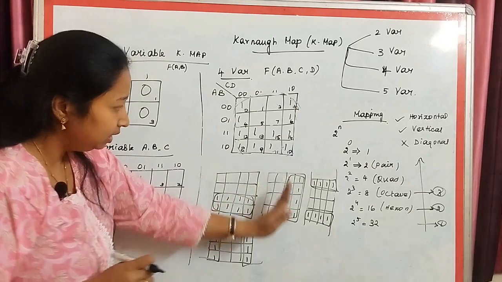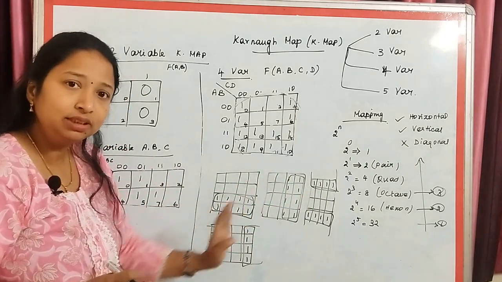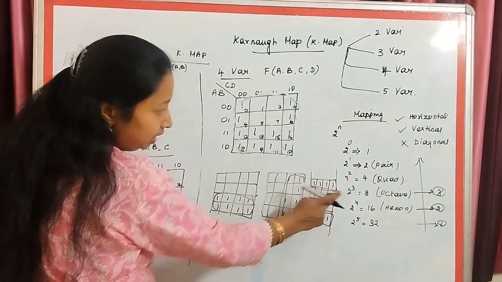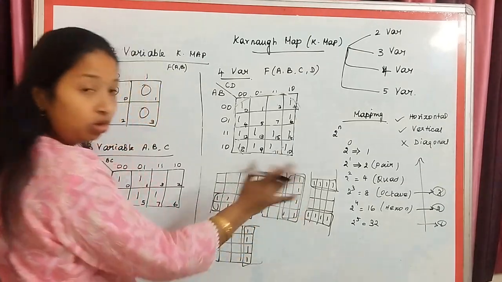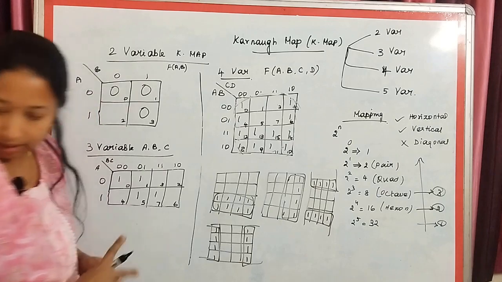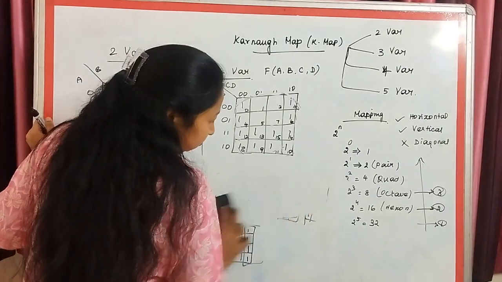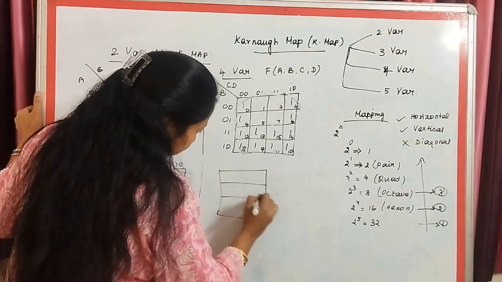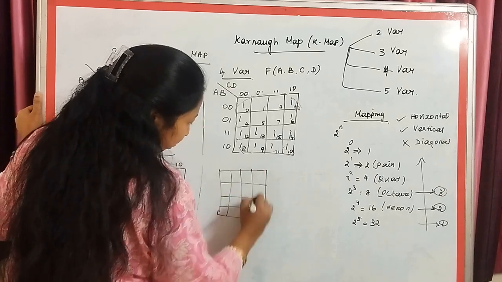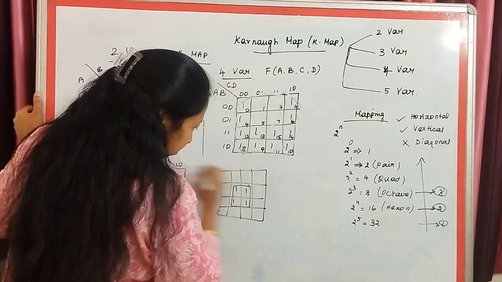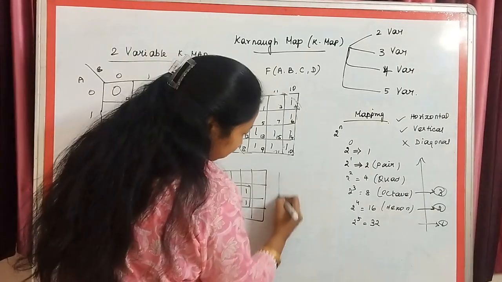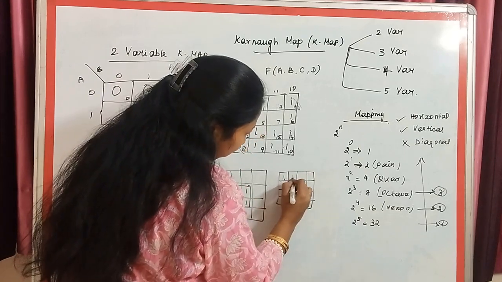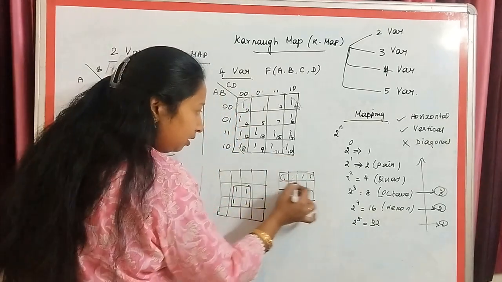Wherever you have ones following this particular pattern, those patterns we can group together in the octave. By chance, if you don't have 8 consecutive ones like this, if you have some numbers vacant and it is not contributing to an octave, then you go for the quad. Let's see how to go for the quad now. Taking the same 4 variable mapping, this is a quad, valid quad. When I have all ones in sequence, this again is a quad.